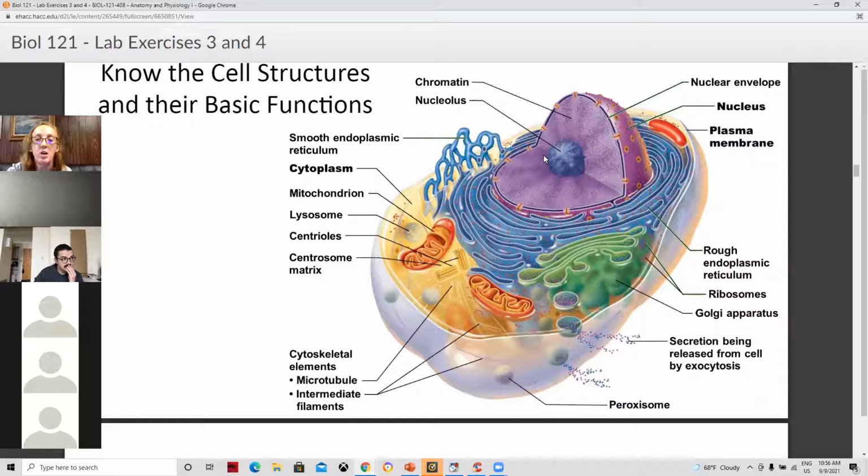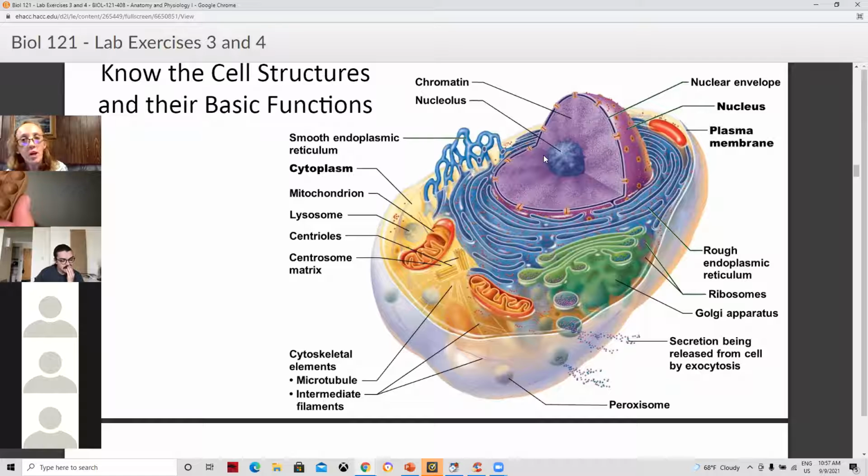Today we're going over very briefly the structures within a cell. In 2 weeks in lecture, we are going to spend a lot of time talking about these structures. So for today, we're going to learn general functions of these structures. And then when we hit it in lecture, you guys are going to be pros because you're going to understand exactly what we're referring to because we've talked about it today.